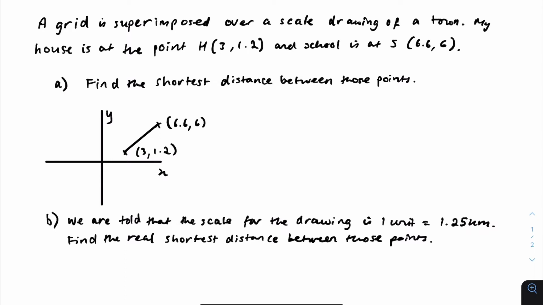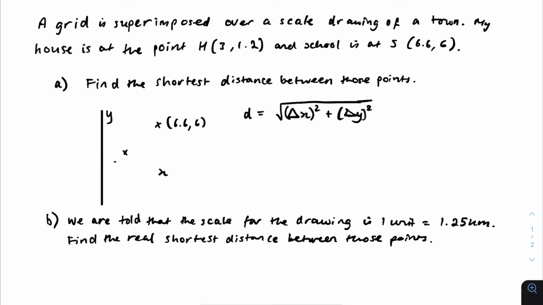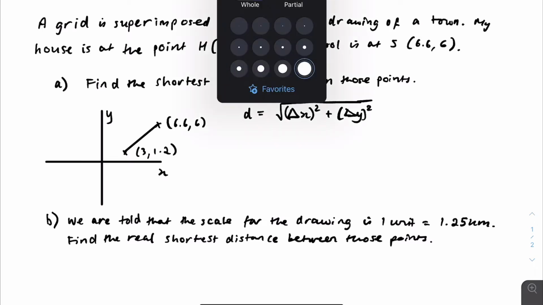So there is a formula for the distance, and the distance is equal to the square root of the change in x, squared, plus change in y, squared. Now, the reason I say that is because it's the number of units, because if you make this a triangle, you might recognize this as the Pythagorean theorem.